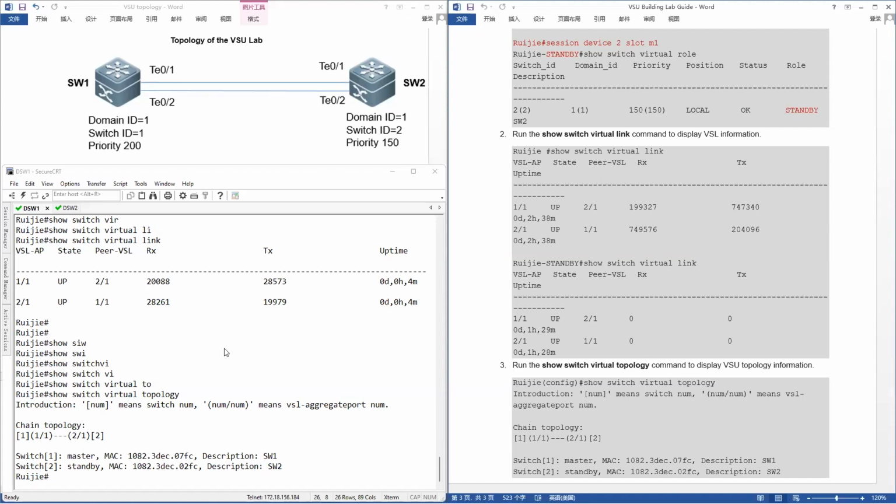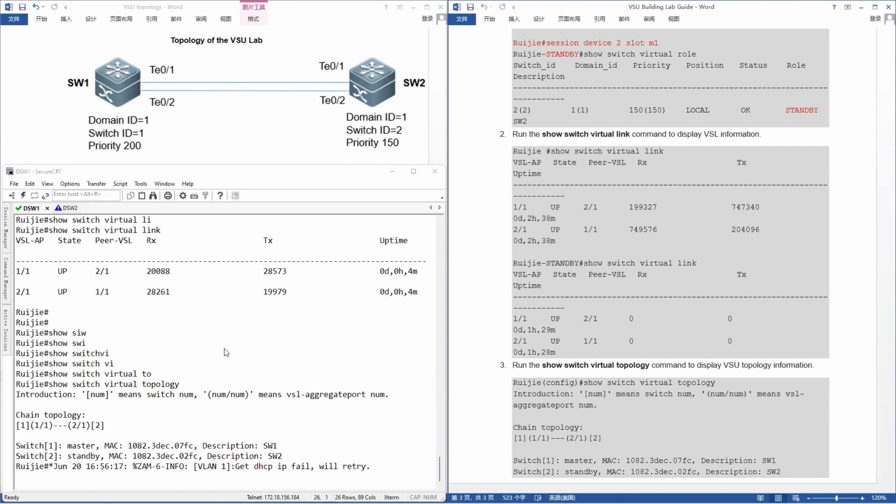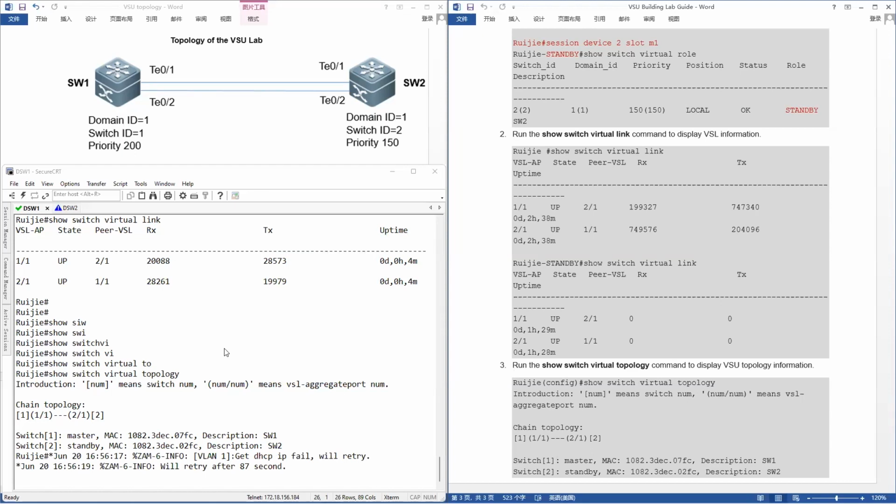Of course, if you deploy the VSU in your real network, if you only have the configuration for VSU, it's not enough. You also have to add the basics, like how to give IP addresses, how to configure a dynamic routing protocol like OSPF, how to configure some IP interfaces, something like this. Then the whole network can work. So about this lab, I only showed you how to provide the basic function to make the two switches together become the VSU. You also have to add the other configuration on the VSU, then your network can work. So that's all. Thank you.